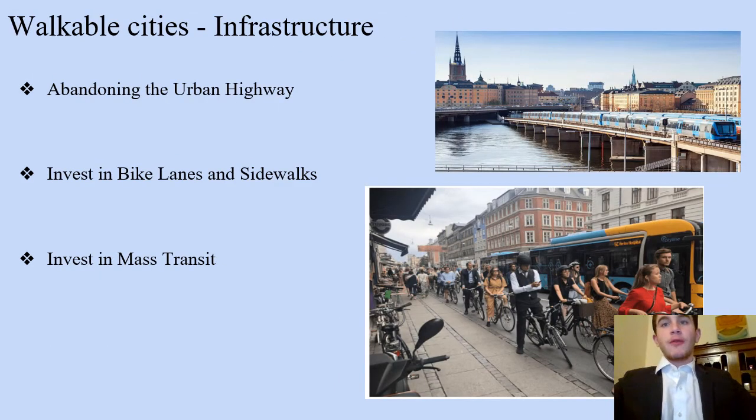This brings me to infrastructure. Infrastructure needs to go hand in hand with housing policy. Infrastructure needs to be about integrating communities, not just building more roads and highways. The denser the city, the more efficient buses, trains, and bikes will be. But we can't rely on housing density alone to fix transportation needs.